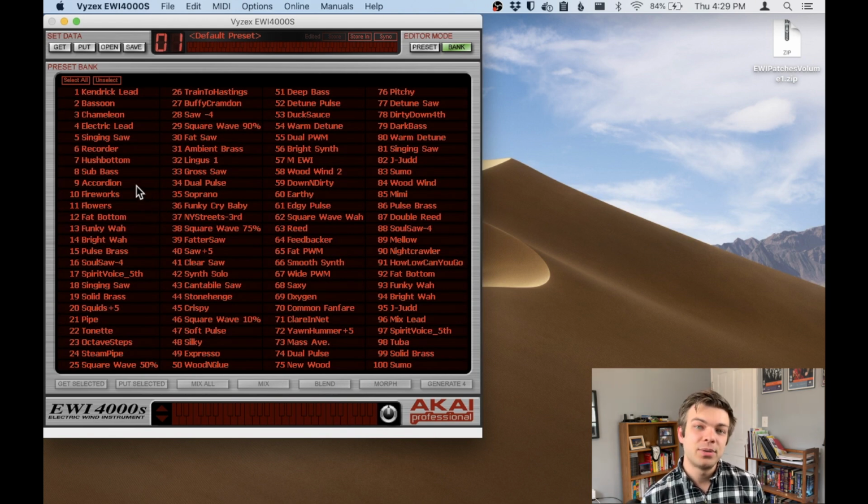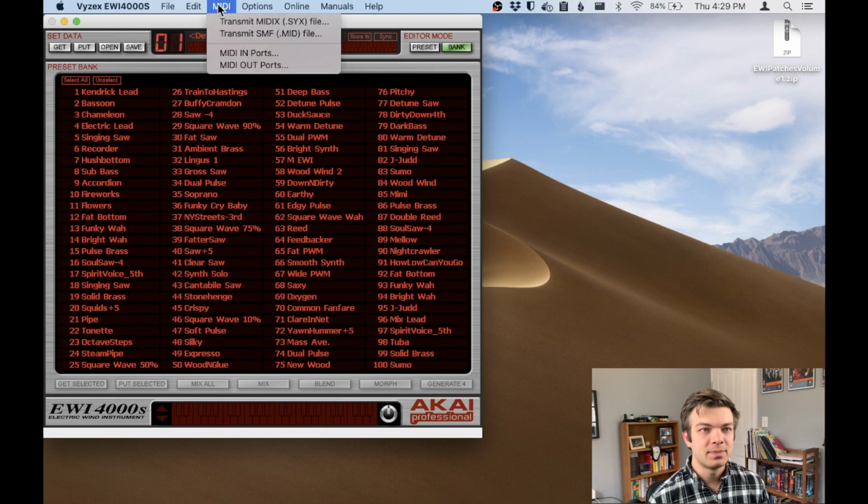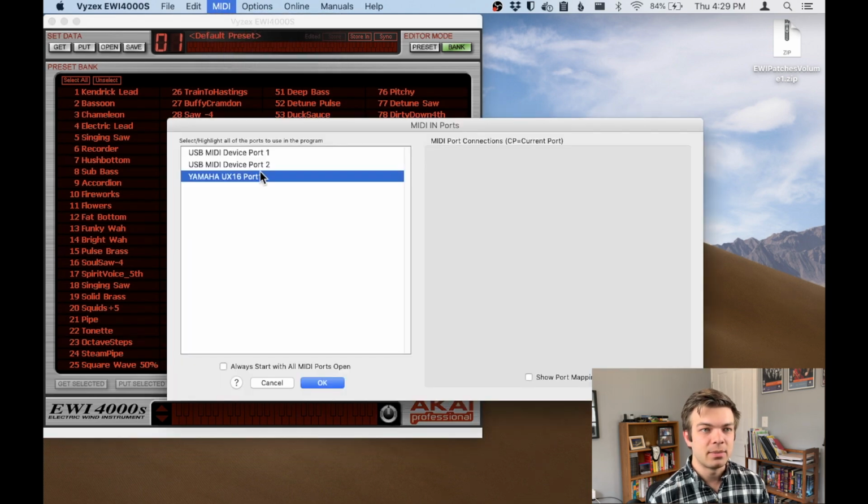You also might run into an error where it says the EWI can't be found, or there's some kind of auto-sense error. If that happens, the first thing to check really is that your MIDI connections are set up properly in Vyzex. Meaning, if we go to this MIDI menu here, let's check our MIDI imports and make sure those are selected correctly. So you might see a list of devices here. You're looking for something with a name similar to the brand of your MIDI to USB cable. So I'm using a Yamaha. That means I probably want to pick this Yamaha UX16 here as my MIDI import.